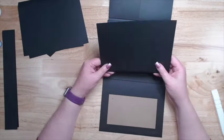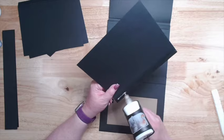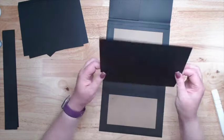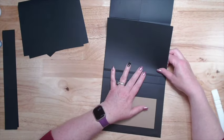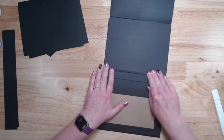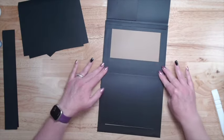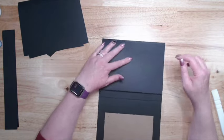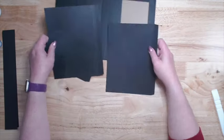I'm going to do it the same way with this one. I've got the gusset folded flat. You're going to go just a little bit in from your spine. You don't want it right on the spine. And then you can pop your gusset back up, and there's one side done. We're going to repeat for the other side.